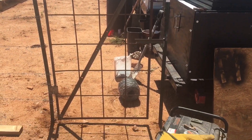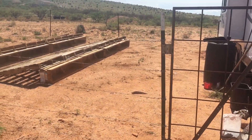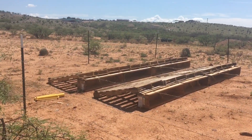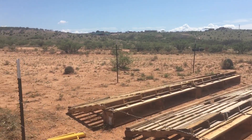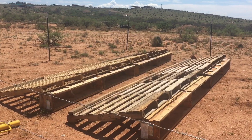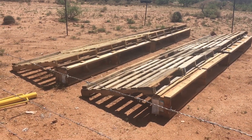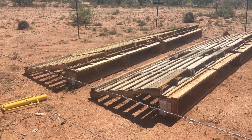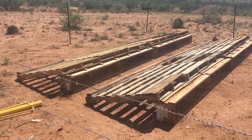Once the gate was set up and the fence was done, I was able to finalize the pallet setup for the solar panels. The solar panels are just going to sit on these pallets — they're facing south. I'll be able to move them out pretty easily once the time comes, because it's only going to be temporary, probably 30 to 45 days, before we have a more permanent setup.